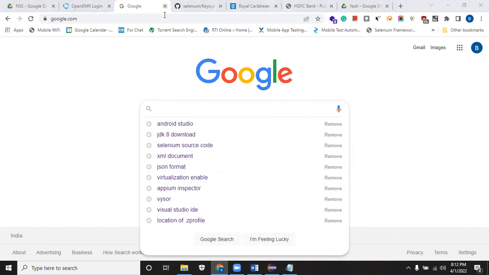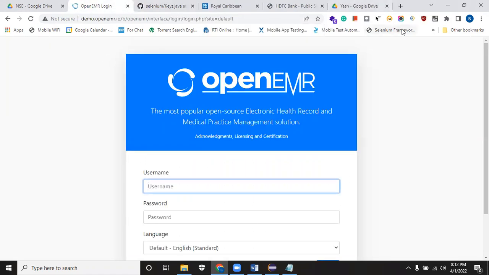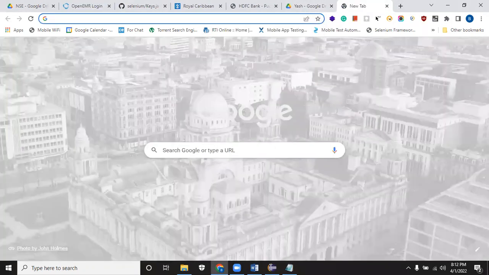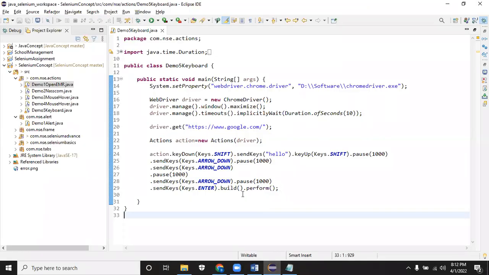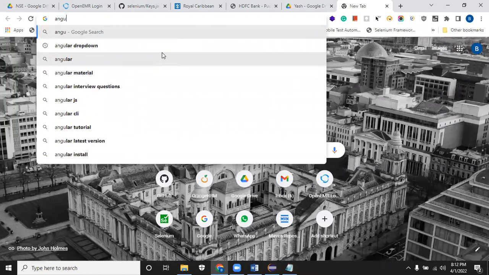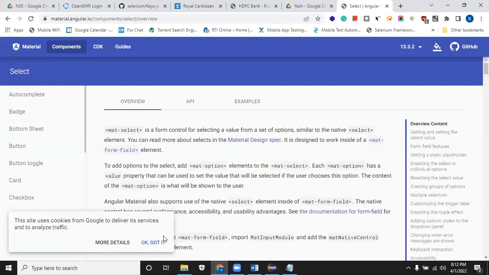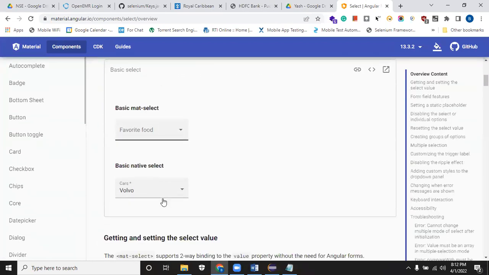Okay. Now, where to apply this mouse over activity and keyboard activity, you will see the scenario is straightforward. We rarely use keyboard activities, but sometimes you have to approach it. When it comes to choosing from a list, or when there is a drop down, like an Angular drop down, find element may not work sometimes. Otherwise, you have to give lots of delay in between to get that element.